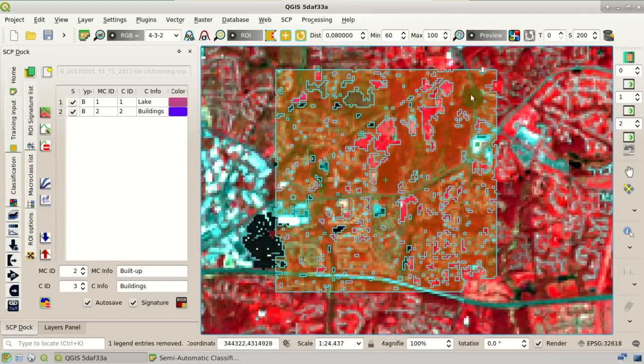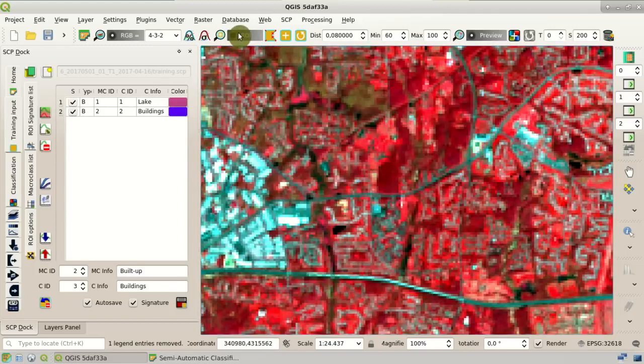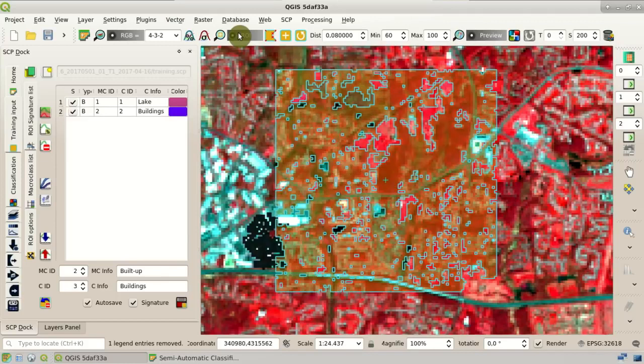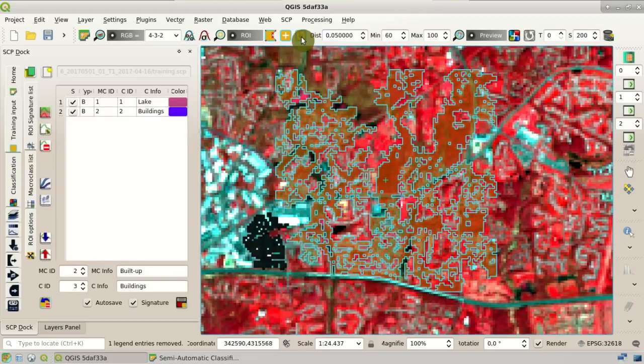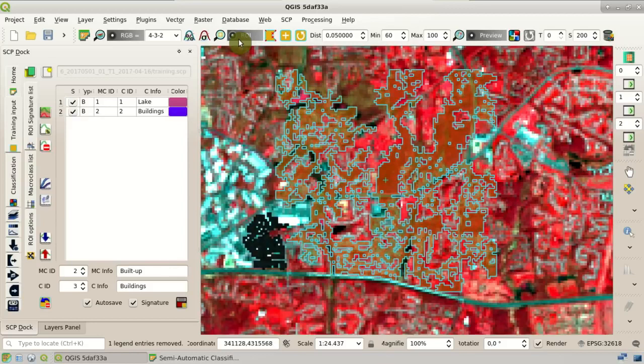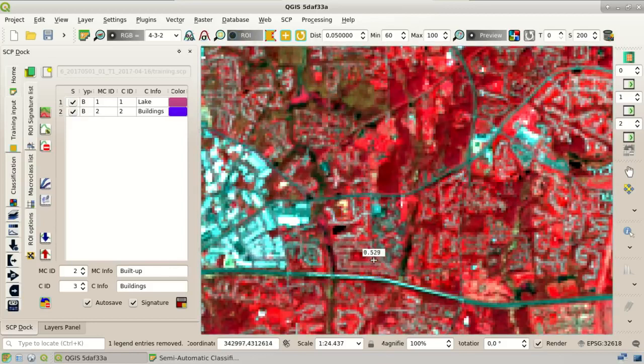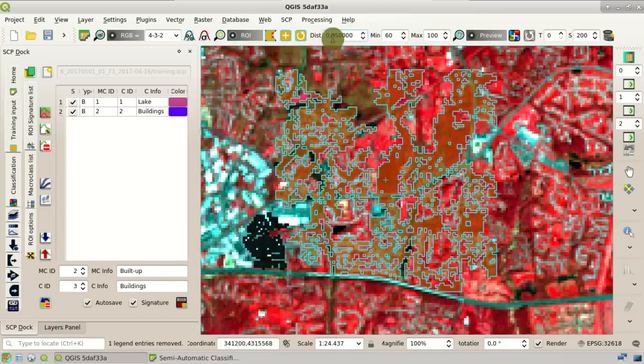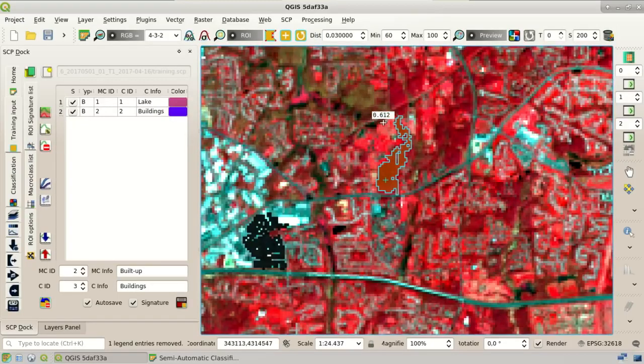So probably we need to lower the spectral distance value, for instance 0.05. You can see here that a lower number of pixels is selected now. We can decrease again the spectral distance to 0.03, and we can see a smaller ROI.